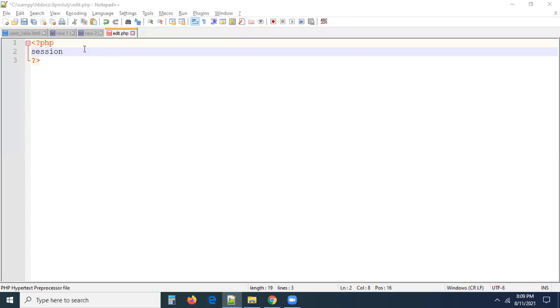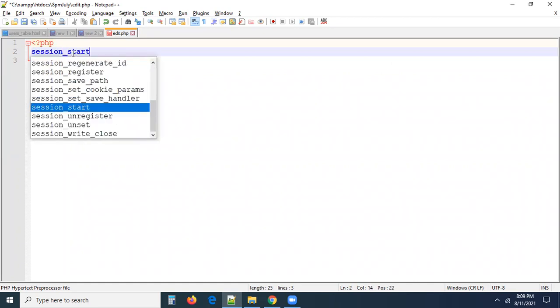At this point of time, we are saving the session. After verifying your email ID, after verifying the password, after verifying some other token, sorry, status, we are creating a session. That is the entry point. In the home page, we check whether the session is there or not. If the session is there, we display our profile. In the edit page also, we have to do the same job: session_start.